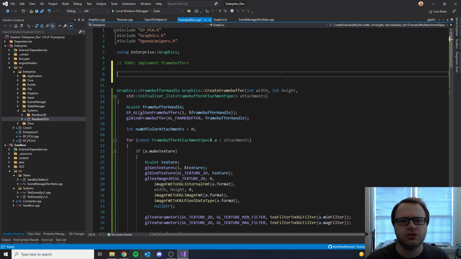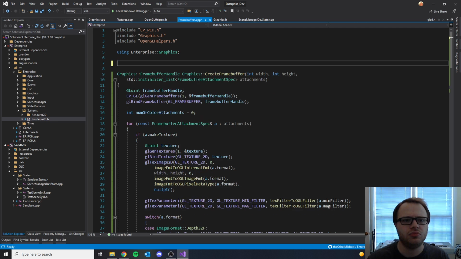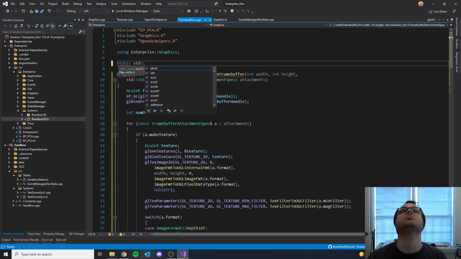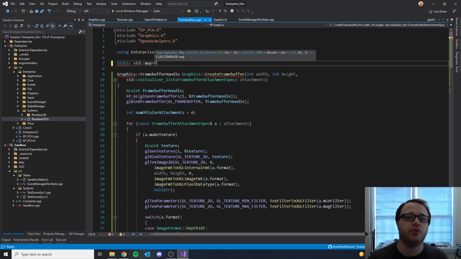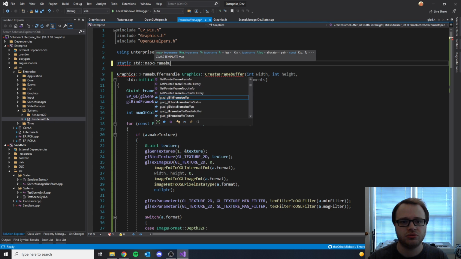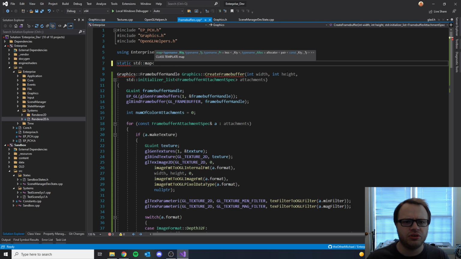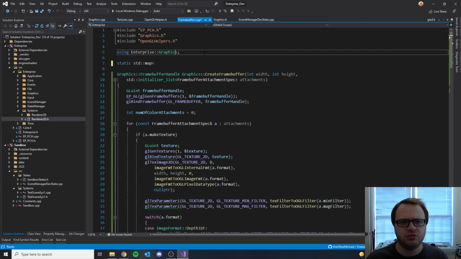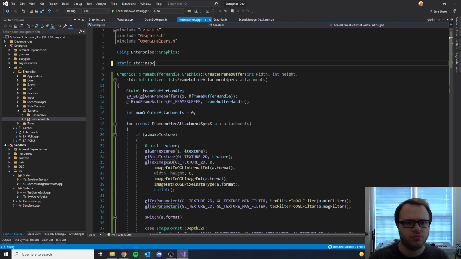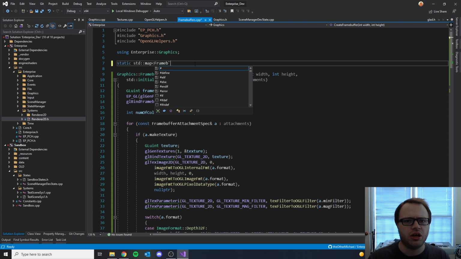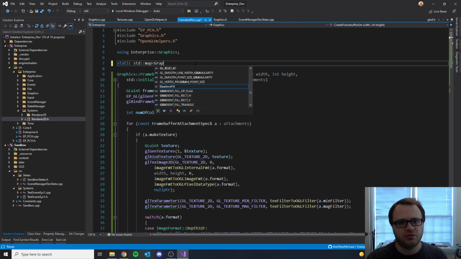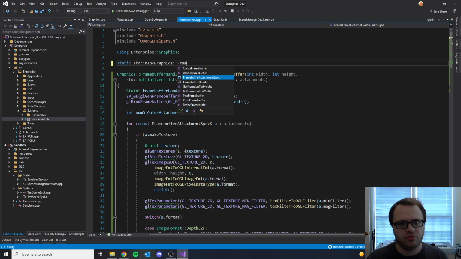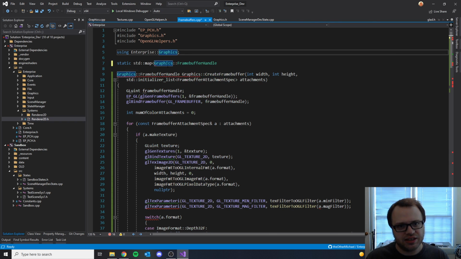I'll just do a static std. Yeah, I guess we'll need to do a map for frame buffer handles. Frame buffer handle, yeah, it's a class member still.